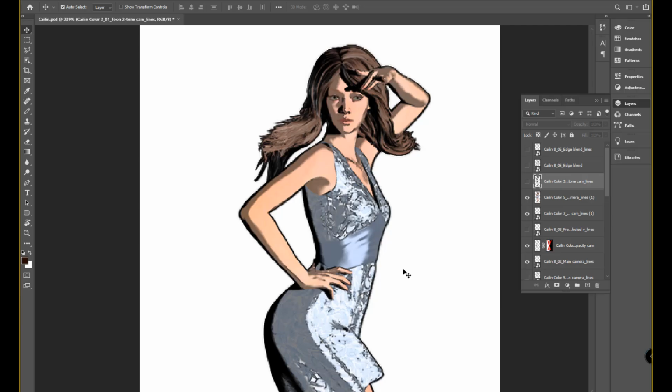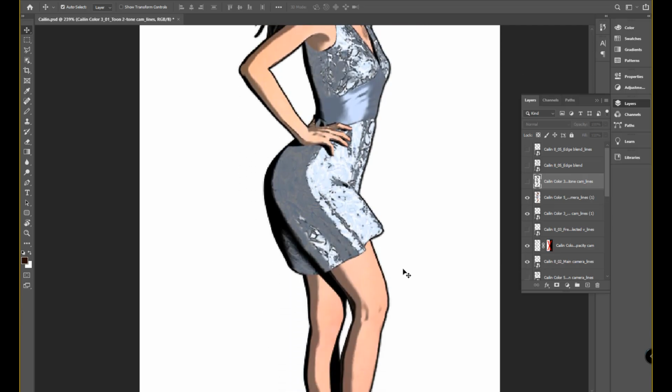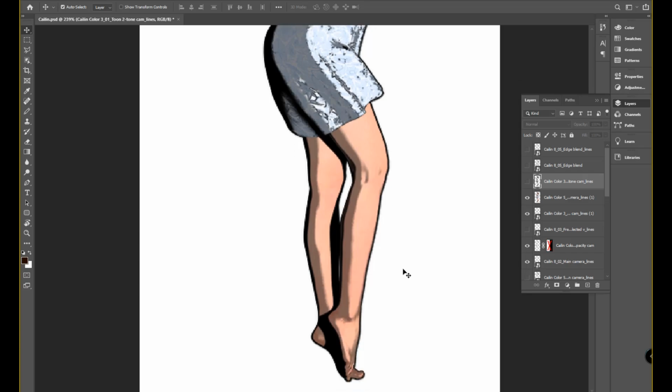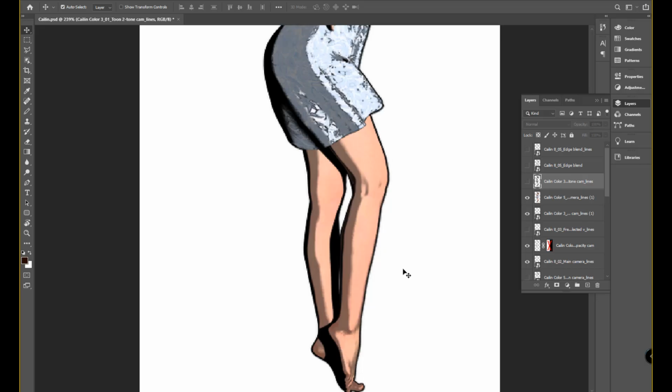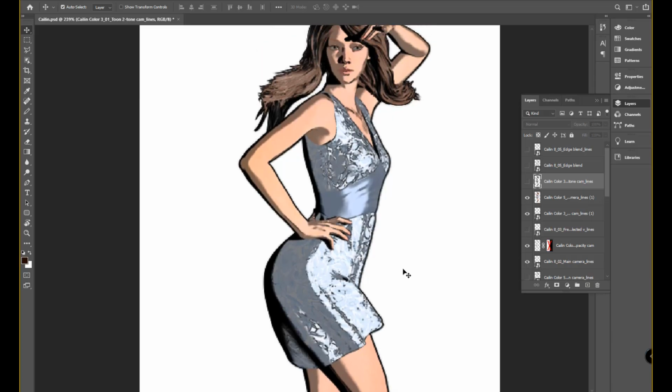But we also have this interesting effect on the side, going down the center of her thigh. We've got this distinction of color where the light is hitting the front of the dress and then changing to a darker blue color. I actually quite like it. Unless you're going for a strict cartoon look, like a cell shade of 5 colors, I don't mind the texture on the dress. I could totally buy that as a cartoony kind of character.